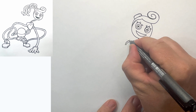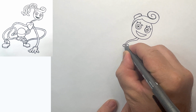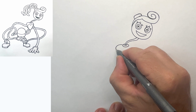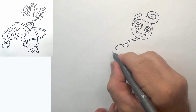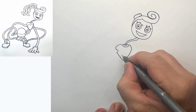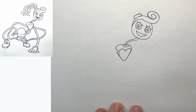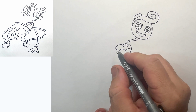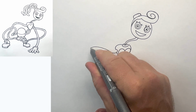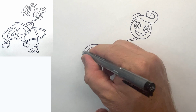So the neck, nice stretchy neck into the body. Let's make the body a cool love heart. It's going to bring that. That's where one leg comes out. So we've got a love heart on the front. Now this leg, this is the hand, so the hand's going to come out and around. So keep them similar sort of width all the way.